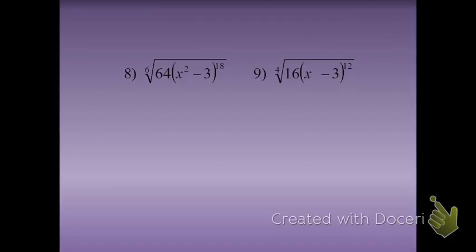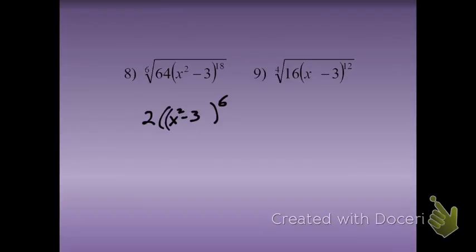So you want to rewrite the whole thing as an expression that could be to the 6th, and that can kind of make your parentheses get ugly. So here's what I do. I know that I want to rewrite everything as a big power of 6. And I know that 64, to rewrite that as a power of 6, needs 2. Alright, so then I know the x squared minus 3 doesn't change.